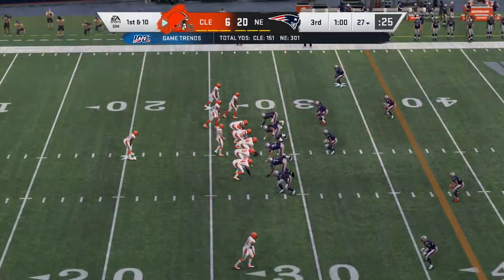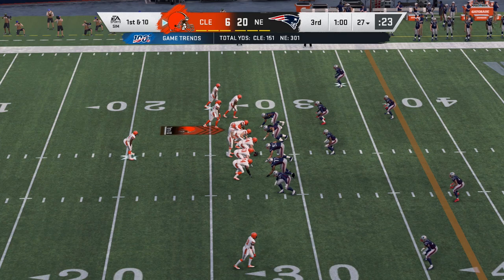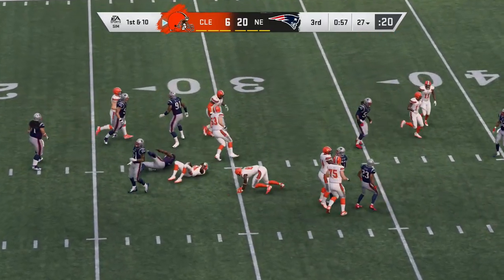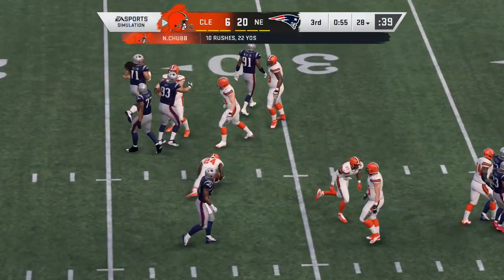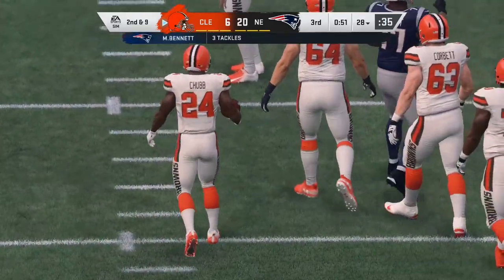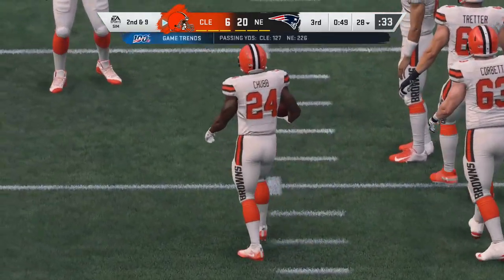I'm with you on that one. Let's just go ahead and be frank about the whole thing. The only one happy about the 3 points. The kicker. Exactly. He put it through the post. That's going to help him at contract time. But that offense, they're thinking, let's get in the end zone this time. I don't know if that helped him at contract time. You could have kicked that one through. I don't know about that.